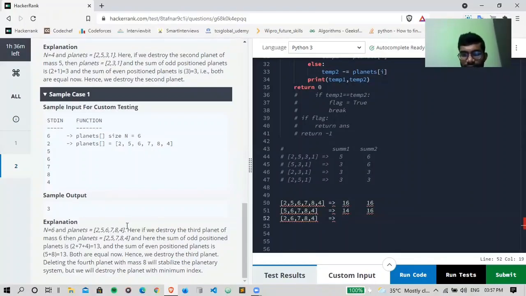Now 2, 7, 4, that is 13. Here 13 and here the value is 14.